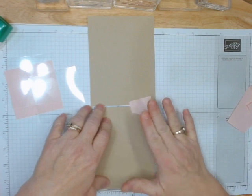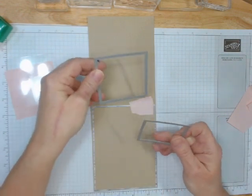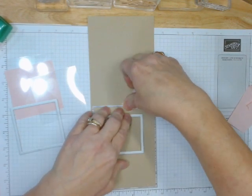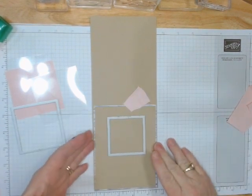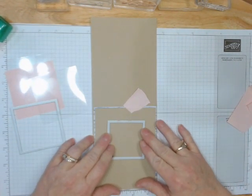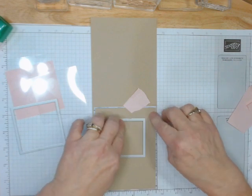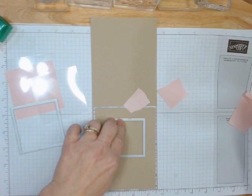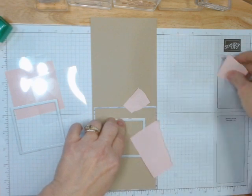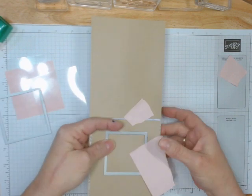I'm holding these together, and then I'm going to take the second largest square. So I have the largest and the second largest. I'm going to take the second largest square die for the Stylish Shapes squares, and I'm going to place it approximately, if I can put my card straight, I use my grid, approximately 1/2 inch down from the top of the card panel, this front card panel, and then I am going to use my Stampin' Cut and Emboss machine to die cut it. And I am going to push it between the two, and I'll bring it back before, if I have to die cut the bottom one, I'll show you that before I do it.